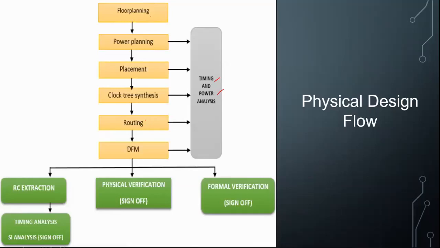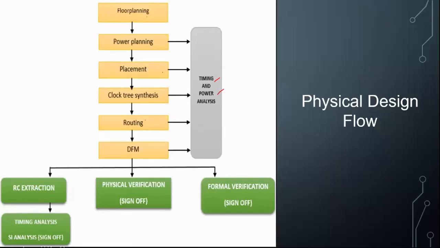In the floor plan, what will we do? We will place the macros. Macros are nothing but a kind of IP. In your desktop system, you might have seen that if you want to increase the speed, you can buy RAM from the market and insert it. It was not inbuilt, right? Similarly here also we can buy IPs. IPs have some specific functionality, so we can get IPs from other customers and insert them in my SOC.